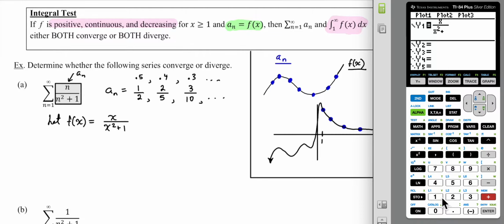All right, so x over x squared plus 1. That's the assumption. We're going to let f of x be equal to that. Now, if it meets the conditions, then we're going to apply the integral test. So the moment of truth, because otherwise, it's like, well, what is it then?